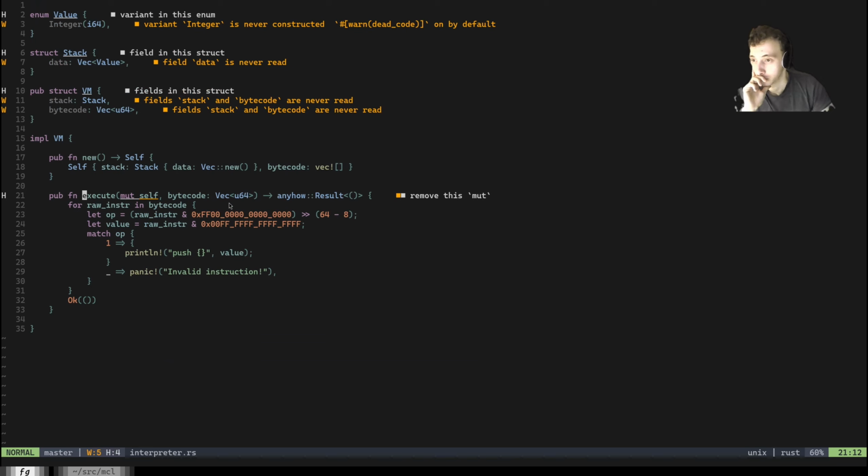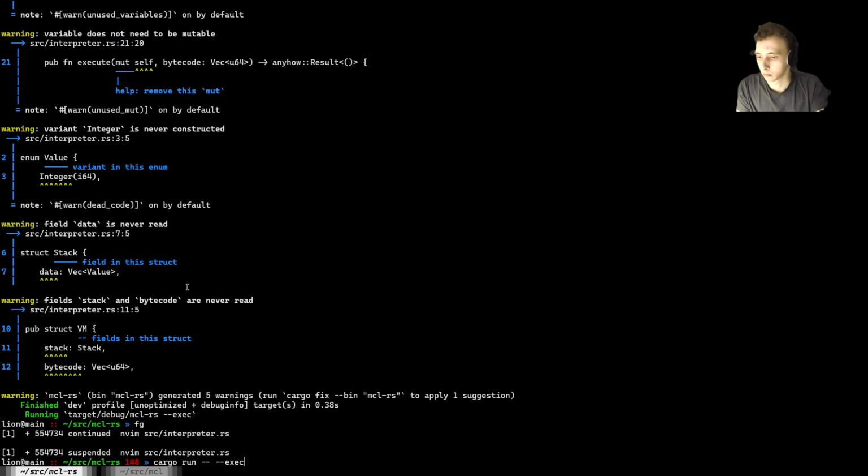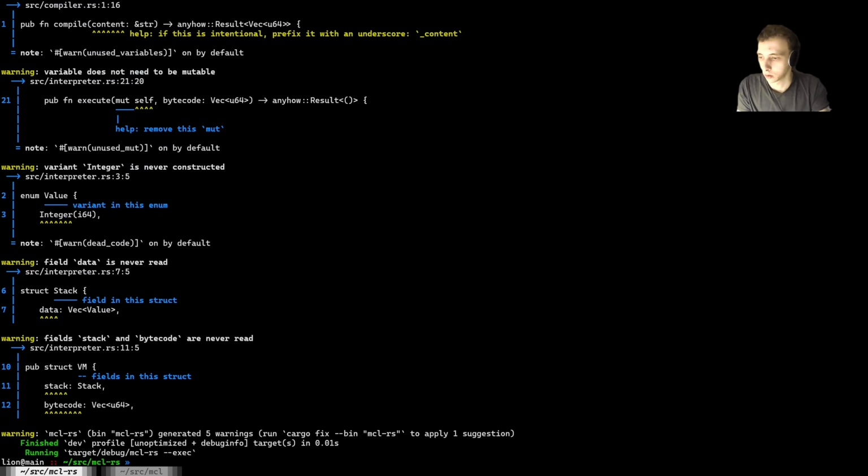Full raw instruction in bytecode. Yeah, weird. That should have worked. I feel like maybe this doesn't work because, well, actually, this never runs, does it? Does this run? I can't tell. Exec. Weird.